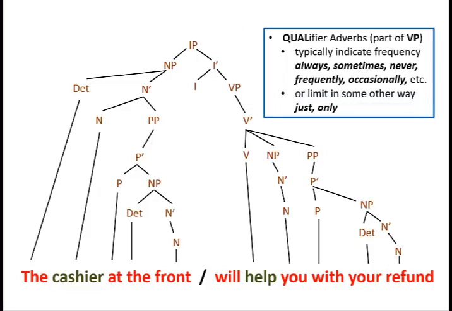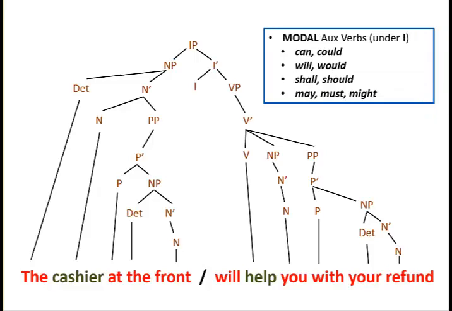How do we do that? Well, we think about what they do, what the point or function of qualifiers and modals is. A qualifier typically indicates the frequency of the event. Words like always, sometimes, occasionally, frequently, or just and only, which limit in some other way. But in this case, I slot is still open, so the verb itself would be tensed. You could put it into the past or switch between the past and the non-past tense on the verb and still be grammatical. To identify a modal, probably the best thing is just to always have this set of words in your mind as a group.